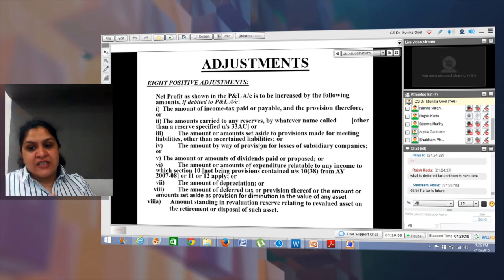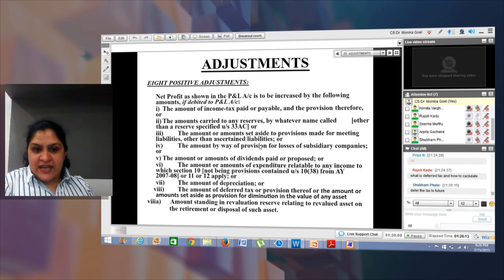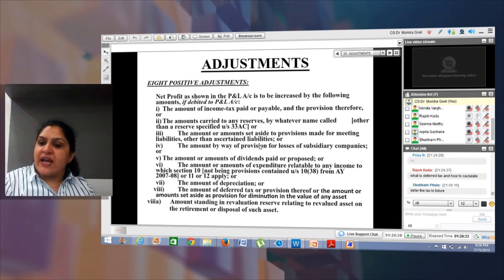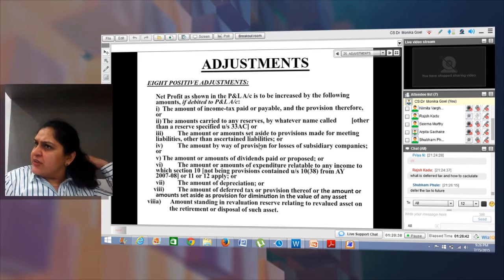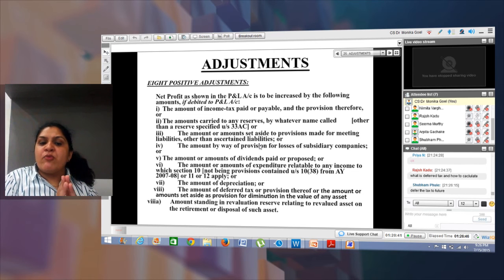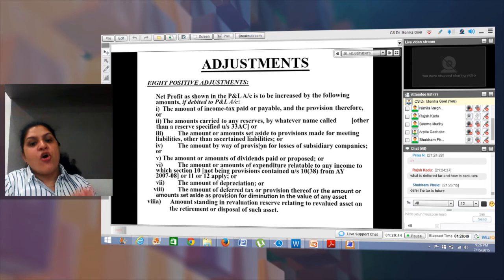So what is happening? You are deferring the tax payment. Rather, you are not deferring, you are prepaying the taxes. So it can be a deferred tax asset or a deferred tax liability. In some cases, like, you get a 200% deduction for scientific research expenditure, or you get 100% deduction for capital expenditure in certain cases under the Income Tax Act. So what you are doing, you are reducing your tax liability, you are deferring the tax to the future. You're getting my point? There is a complete session I can take on deferred tax liability and deferred tax asset. But what I want to say is that in case there is any provision of deferred tax, that amount has to be added back while calculating the book profits, right?